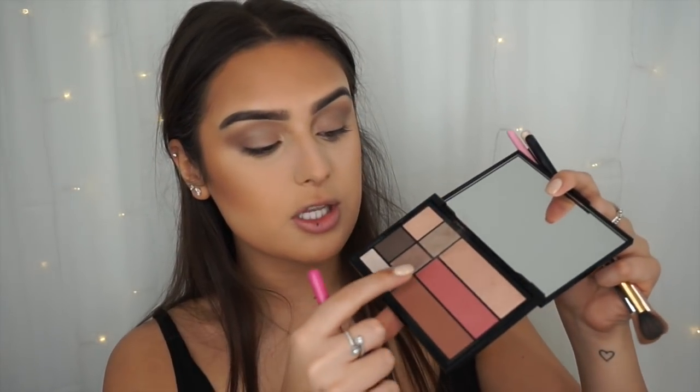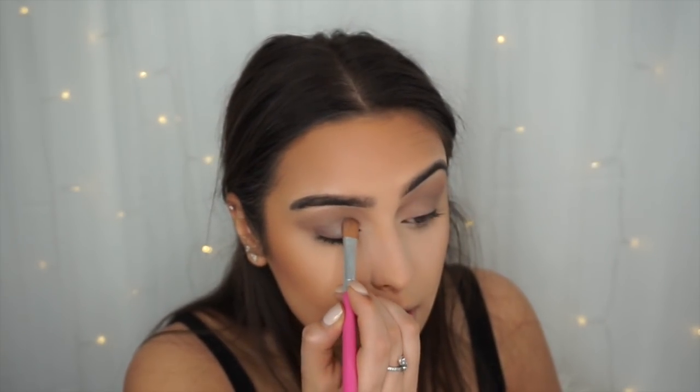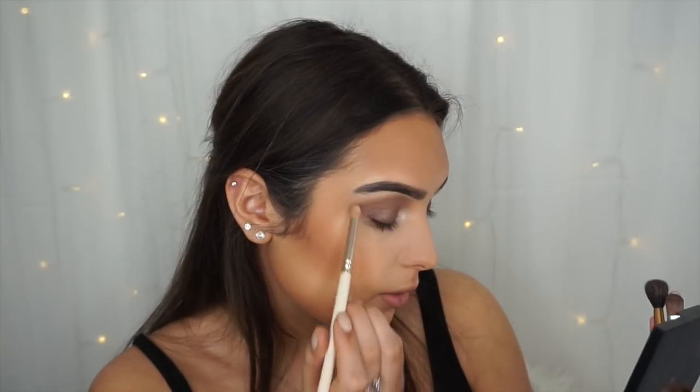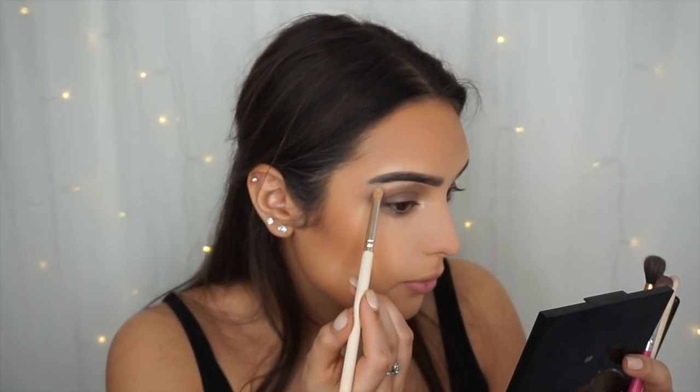I'm gonna use this colour here, which is the purple. I'm gonna pop this on my lid, like outer V area. I'm gonna pop this colour on my inner corners and brow bone. It's a bit silvery for my liking, but you know, we'll work with it. And I'm gonna use the highlighter shade and put that on top of my inner corner and brow bone. Oh, it's a bit pinky. I just feel like I've been punched in the eye. Like, it literally looks like I've been punched in the face.